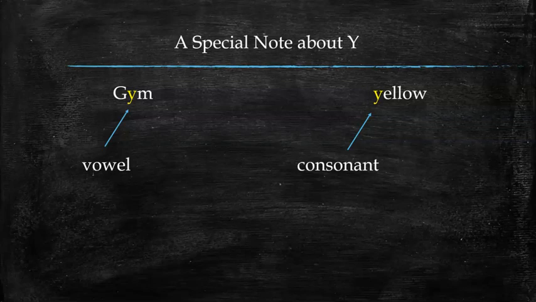So these are just some examples of where Y is used as a vowel and where Y is used as a consonant. So it can be used in both particular ways. And that's just our special note about our special vowel Y. So now that we've taken a look at the whole English alphabet, we've looked at the 5 permanent vowels, and we've also looked at our special vowel, our Y, and examples of when it is used.